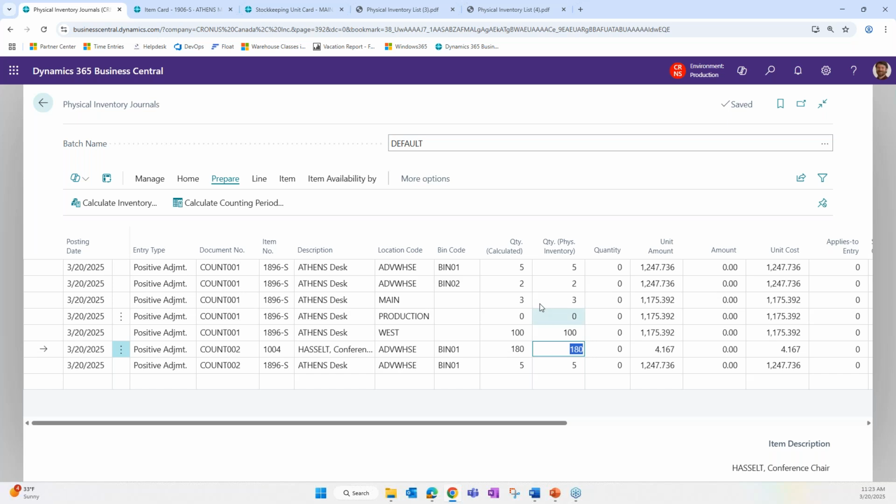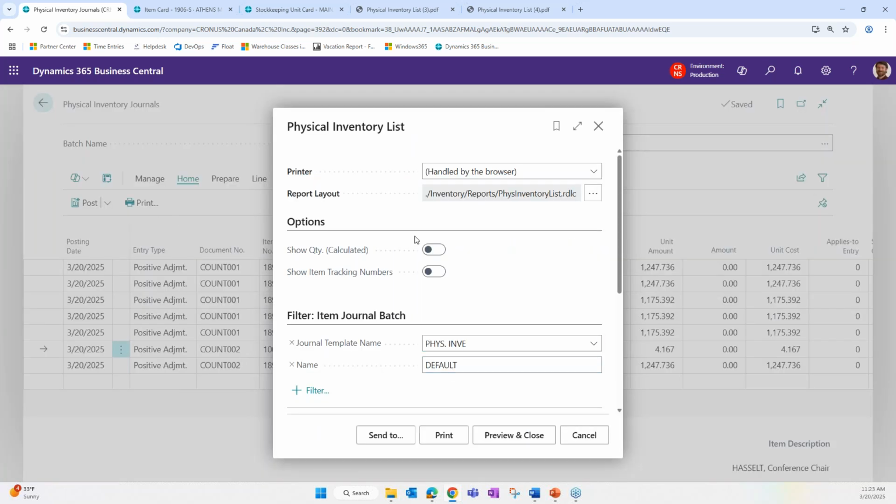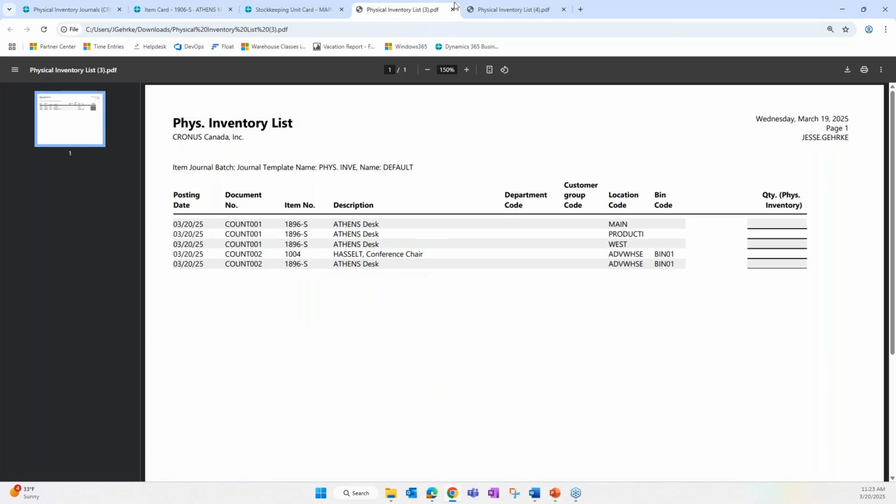Now, next step, so this is the same no matter which method you choose, is to run your report. So you're going to go up here and you're going to click print, and you're going to generate this option, and you have this here, which is show quantity calculated. If you enable this, this is kind of the main one that you want to keep in mind here. You can print off your physical inventory count report. I've already got these represented here, and the main difference between enabling this is this column right here. And the primary purpose is if you want to include that quantity calculated.